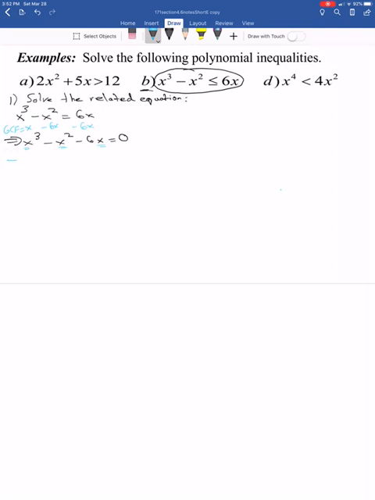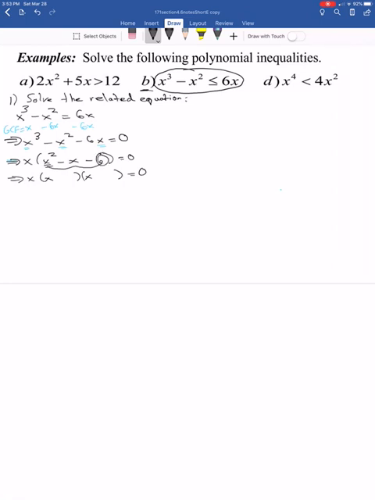So let's go ahead and bring that out of the polynomial. We've got x times, well, we're left with x squared in the first term. x times x squared is x cubed. Bring out an x from the x squared term, we're left with a negative x. And we bring out an x from the x term, we're left with a negative 6. Now we've got a linear and a quadratic factor. Let's keep factoring. We know this quadratic trinomial has 2 linear binomial factors, and we can factor this one easily using integers. We know we need an x and an x up front for the x squared term.